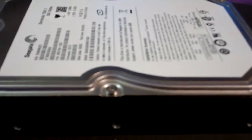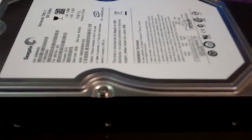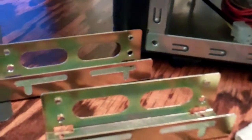I've got an old Seagate hard drive — this one is actually bad, so I'm going to use it as my test piece to get marks and line up where I want things to go. I also have a couple of old hard drive mounting brackets I've had sitting around, and I figured I might as well use these to rig a mount so I can have a second hard drive for more storage.